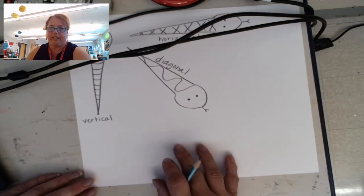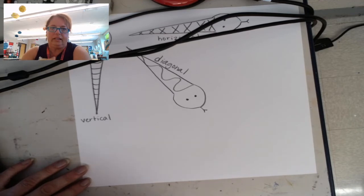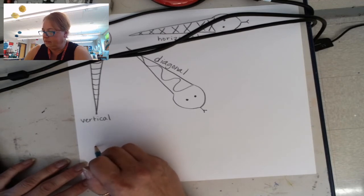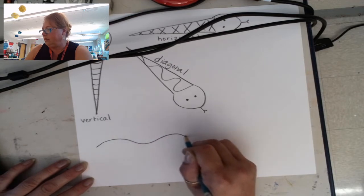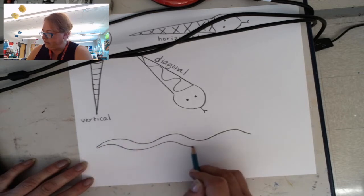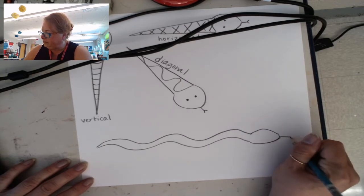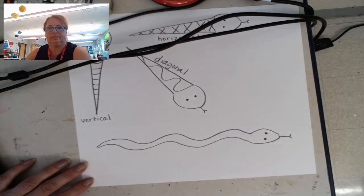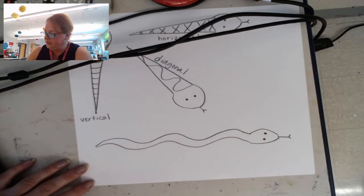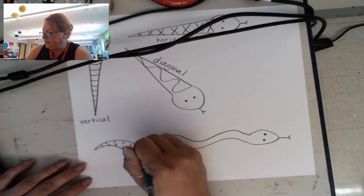All right, so I'm going to move my paper up, and I'm going to be doing 2 snakes at the bottom. When a snake slithers, it curves its body in and out, in and out. So we're going to draw a wavy snake like he's moving. Just make a wavy line like that. And then I'm going to make another one exactly like that one underneath it. And then draw the head over here. That kind of looks like a snake that's moving. So that wavy line gives it movement. And I'll just put some circles on this one for a design.